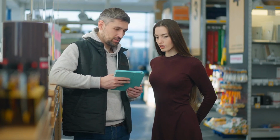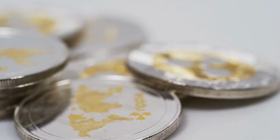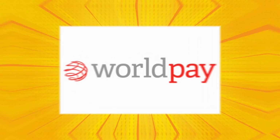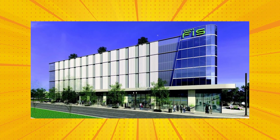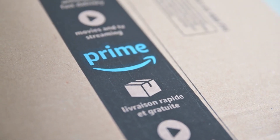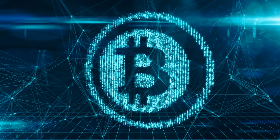Amazon Pay is a very popular and widely used online payment method. Worldwide, many retailers and online retailers have chosen Amazon Pay as the payment method, and the latest partnership could significantly expand merchant opportunities. Amazon's partnership with WorldPay has caught the attention of many Ripple fans. The XRP Army expects Amazon to move one step closer to implementing XRP or one of its systems. Indeed, WorldPay was recently acquired by the US fintech company Fidelity National Information Services Inc. or FIS. You're probably wondering whether Amazon will accept other assets in the future. Amazon may also allow other users to pay in cryptocurrencies like Bitcoin soon, as the e-commerce giant is hiring a digital currency and blockchain product lead for its payments team.